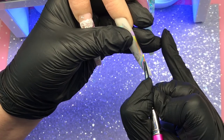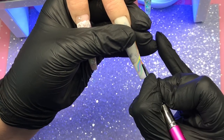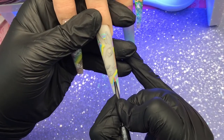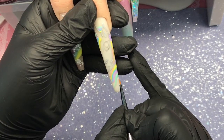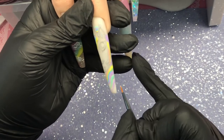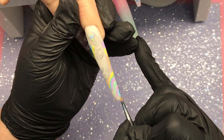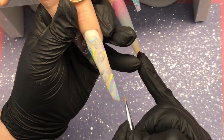I'm going to do it wider on the right and make it thinner and flicking on the left — exactly the same as I did with the rainbow — to bring continuity throughout this set of nails. I'm going in with each color, flash-curing in between. All the gel polishes are a mixture of Madam Glam, CJP, and Azure — I've just used what I've got. If you want to recreate this at home, just use whatever pastel shades you have; as long as they're pigmented it doesn't matter. Remember to cure in between each color to keep them separate. Once I'm happy I'll give it a full 60-second cure.